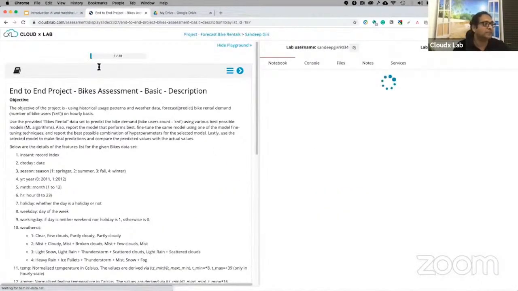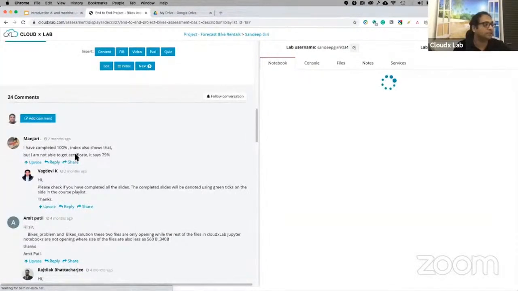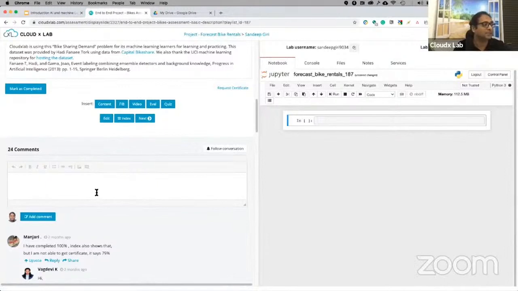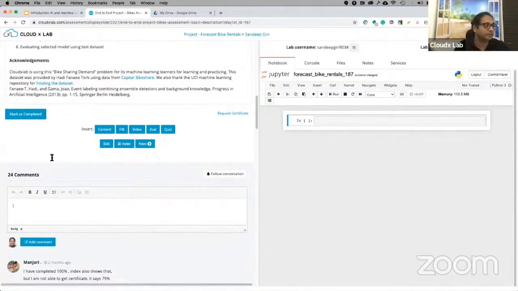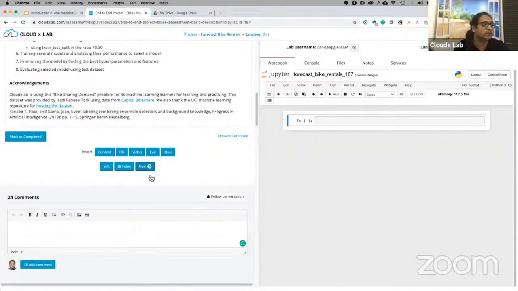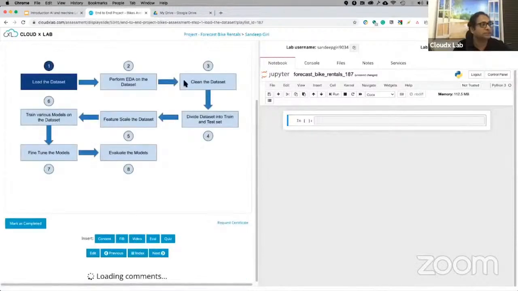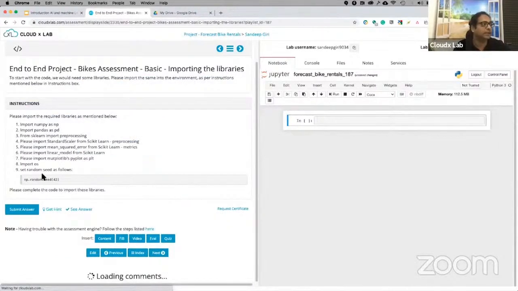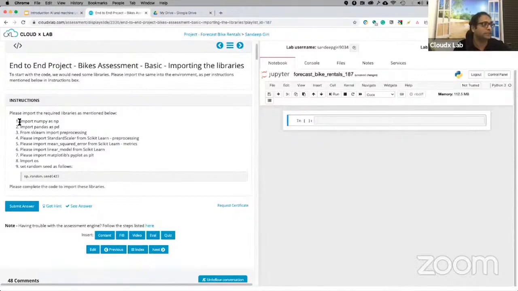All right. So you can see that on the left-hand side is the problem description. On the right-hand side is your environment that's coming up. Okay. And here you see that there's a lot of discussion that keeps on going, and our people keep on responding, and other users keep on responding. So you can basically get almost instantaneous feedback. All right, and here you can see there are 38 such pages, and it is essentially going to guide you throughout the project. Okay, so these are the various steps that we'll be doing as part of this project, and then it'll guide you and also make you do things like, for example, it's asking you to import numpy and so on. So these things you have to do on the right-hand side.